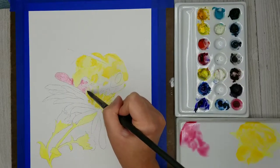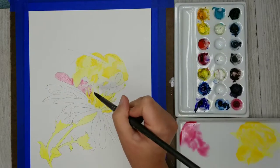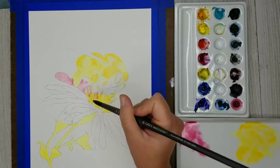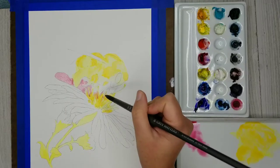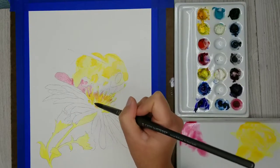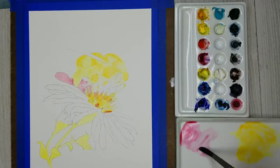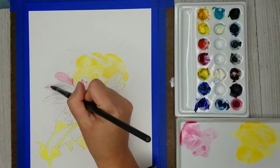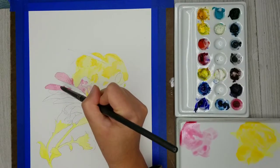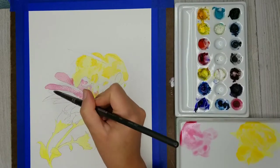And this is an area where in the photo reference, these petals in some parts are almost a little bit washed out. They appear almost white. And so I'm going to go ahead and make this flower not quite so light in value, especially because I'm leaving my background white. I want to make sure that there is some contrast there. If I were going to paint the background, I might consider leaving those petals a much lighter value. But for the purposes of this composition, I think it would be better to have the flower a little bit more saturated.